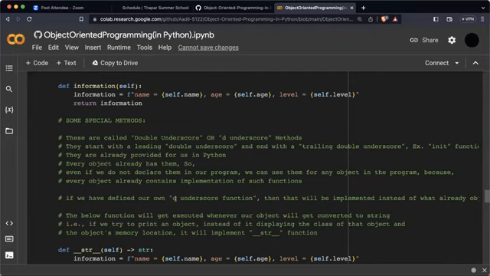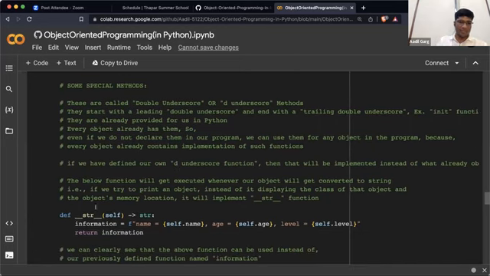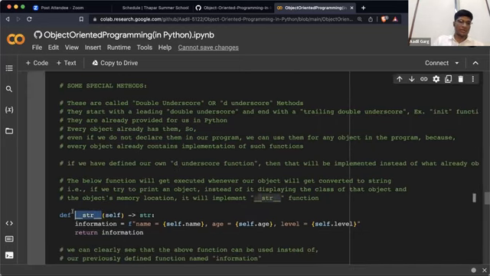Sir, done. All right. So we have seen the initializer function. So we declared it with double underscore, right? So the double underscore functions are the built-in functions of Python, which we use. For example, I have declared a function underscore underscore str underscore underscore. So even if I have not declared this function, I can use this function with its predefined implementation.